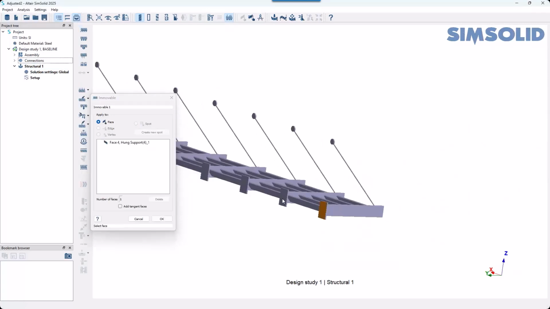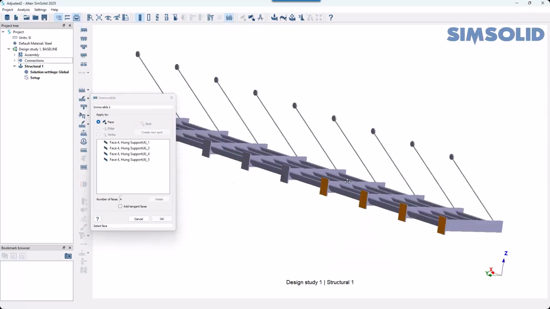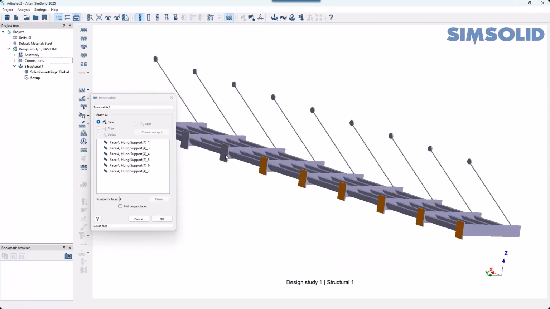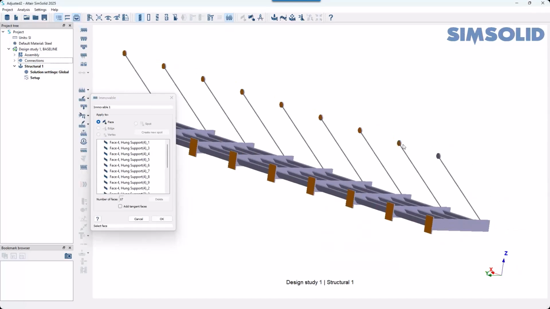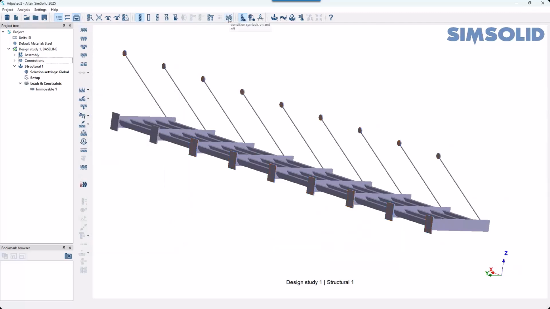And I can click on the faces or the edges or wherever I want this to represent. I can click on those parts to represent the immovable support, which is basically preventing it from moving or rotating at that face. And like I've mentioned before in some of my other SimSolid demos, if we have a lot of support locations, that will probably be the most time-consuming part of this whole process. I'm going to click Apply, and I'll just turn on the display of my boundary conditions, and we can see those yellow parts are now showing up, indicating that face has been applied a movable support.